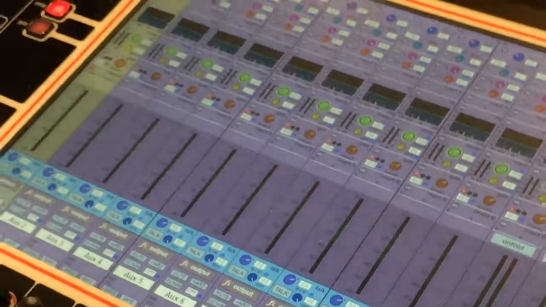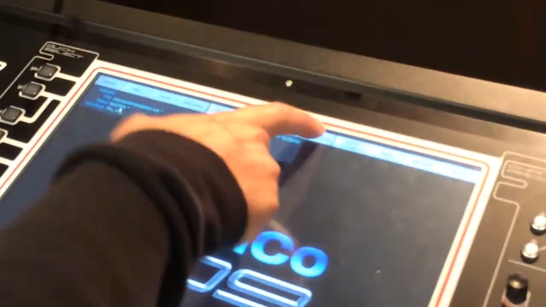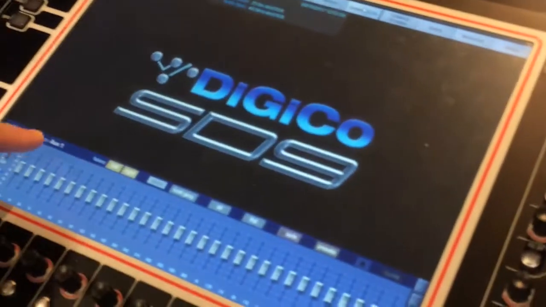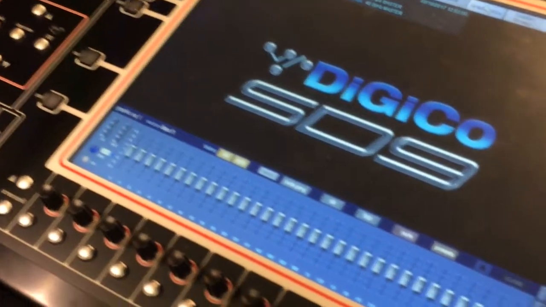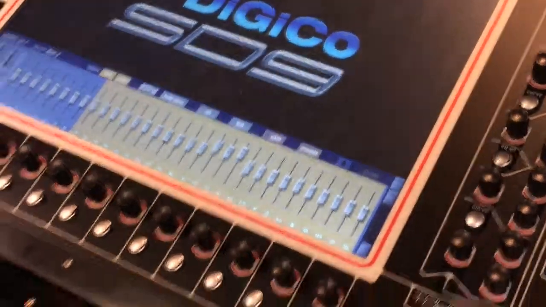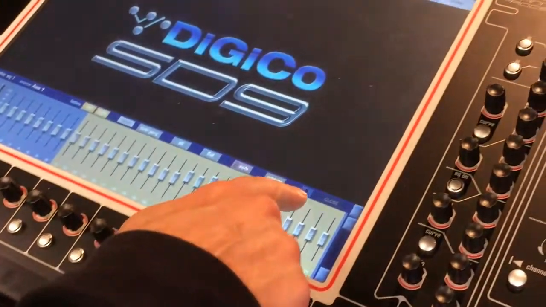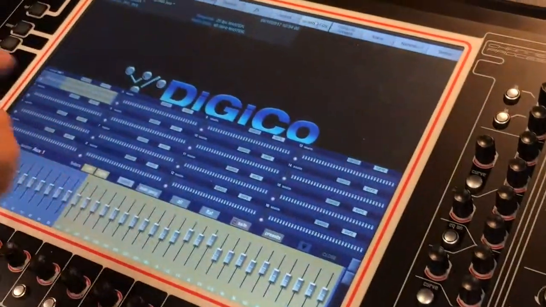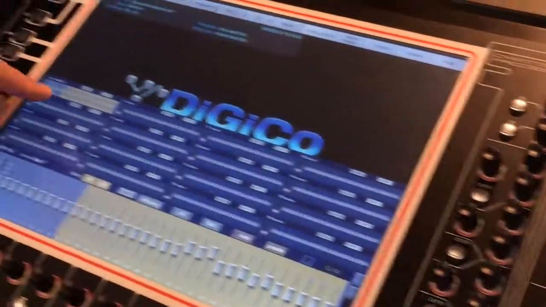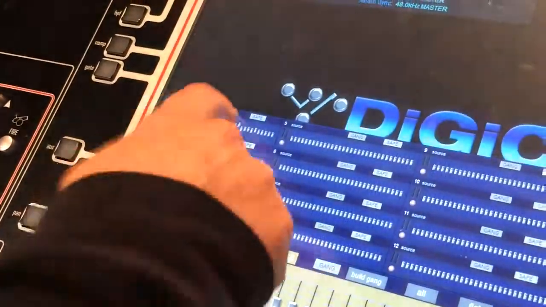And if we want to look at that graphic, you can go to the master screen, and you can hit graphic EQs. And there it is, and it tells us, hey, we're an aux 1 master. It's really easy to bring these down on the screen. Just click that, and it brings it down onto faders. That's pretty sweet. There are more graphics, of course. If we hit this little arrow button right there, we can look at all the graphics for our console. And we've only patched 1, and you can see it's labeled aux 1 there. But it is easy to move between graphics, which is pretty cool.